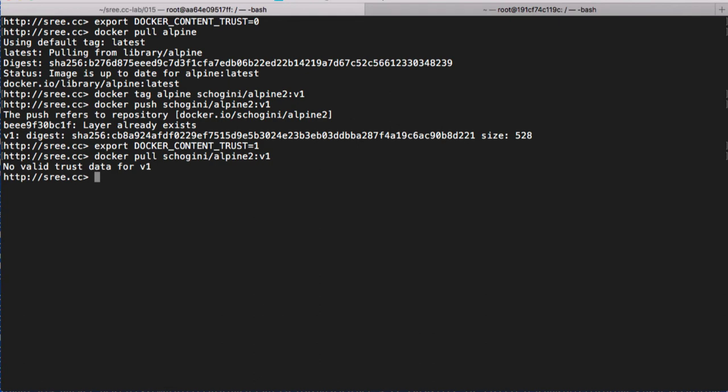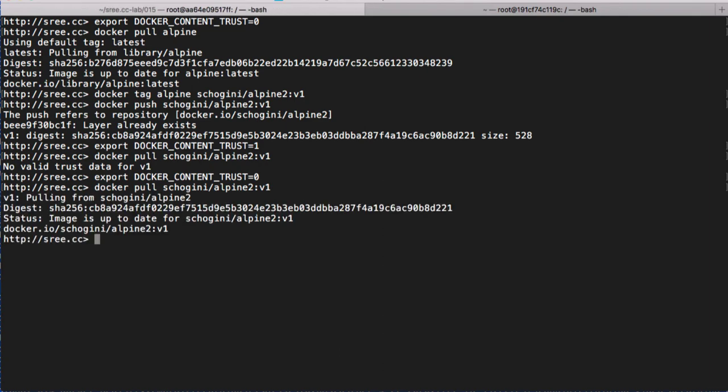That means this image name with this particular tag, that is Alpine2:V1, does not have any valid trust data. Why? Because we have not pushed this when Docker Content Trust was enabled. So now let's disable Docker Content Trust and try pulling the image, and we'll get the message that pulling from Shogini/Alpine2 and the image is up to date. So we don't get any error.